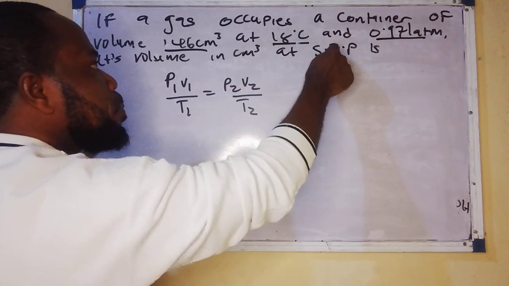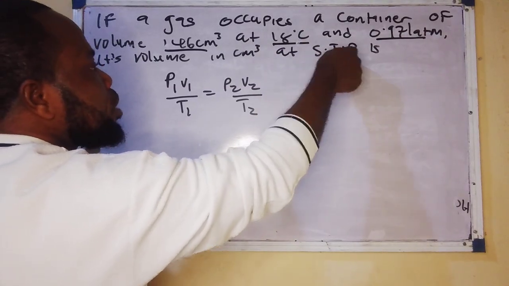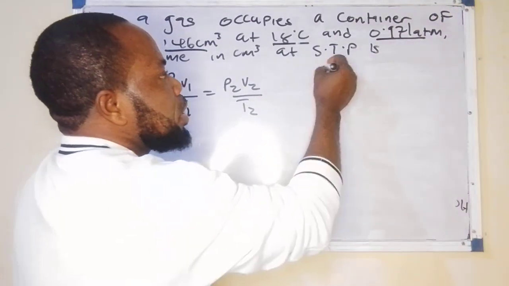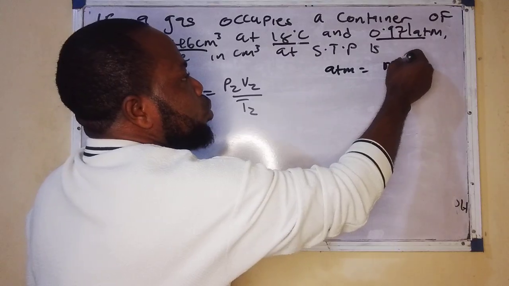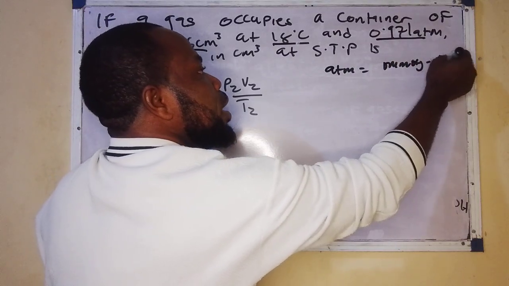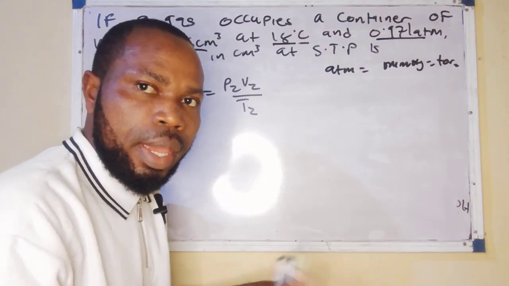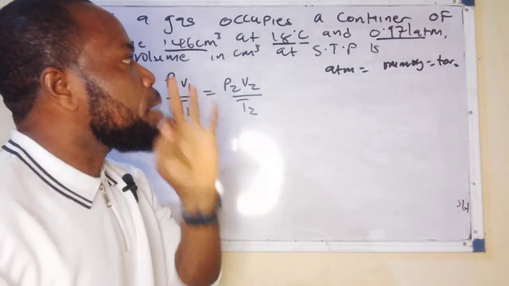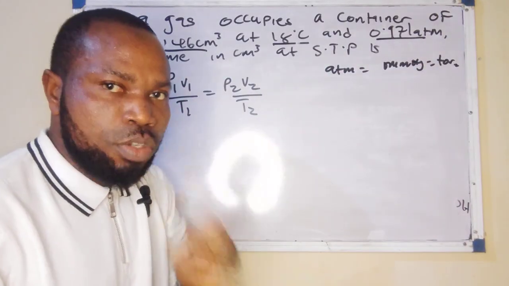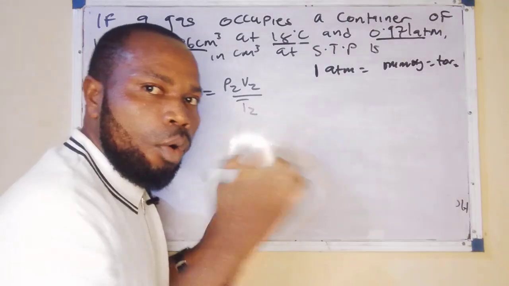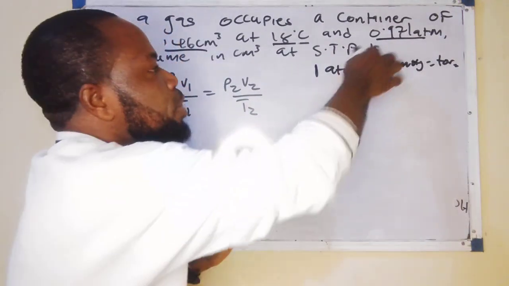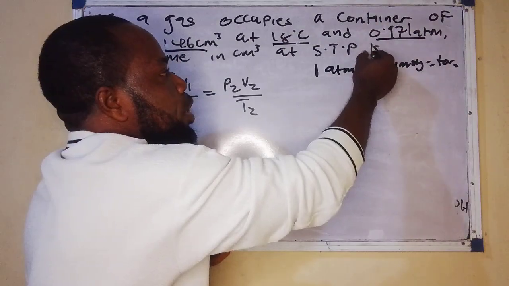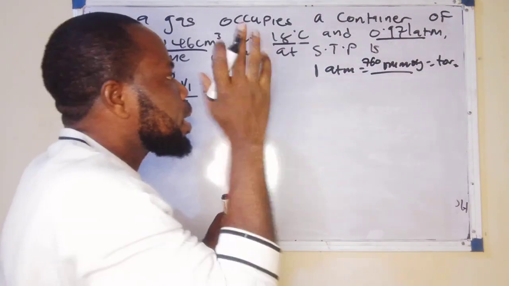That is to say, if the temperature changes to standard temperature and the pressure changes to standard pressure. Now remember that standard pressure can be expressed in atm, in millimeter mercury, in torr, which is Torricelli, and of course in Newton per meter square. Now we are using atm here because the first pressure was given in atm. But remember that the standard pressure in atmosphere is 1. Had it been that the first pressure they gave us was in millimeter mercury, that means our standard pressure we're going to use here would be 760 millimeter mercury. Now, that is that for that.